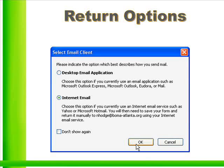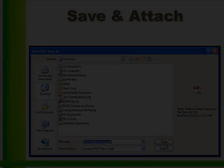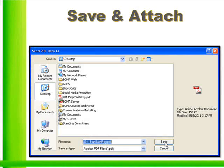At this point, you will have two choices. Your response will vary depending on how your email account is set up. In this view, we are assuming that the user has an internet email account, meaning they use a third-party email client like Yahoo, Gmail, or Hotmail. This option is noted in the second checkbox. When the user selects the OK button, a Save As dialog box pops up. The user must then save the completed form to their desktop.